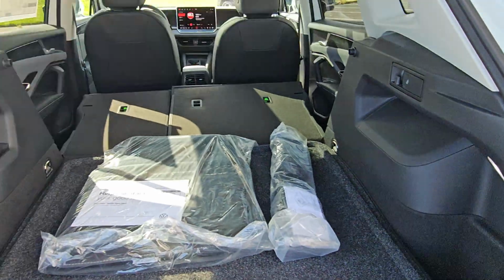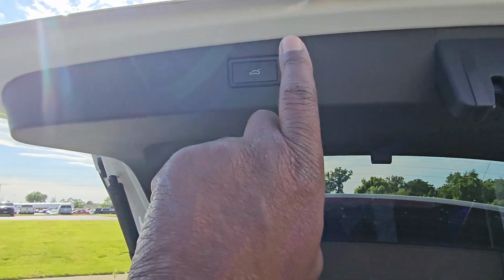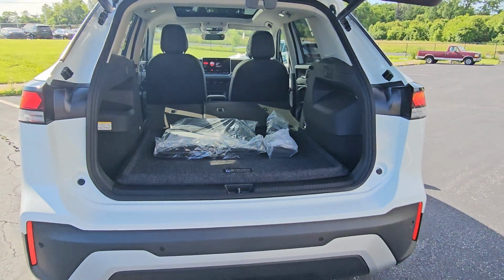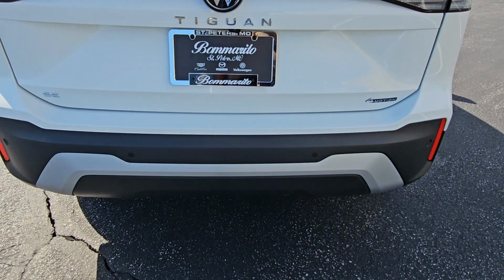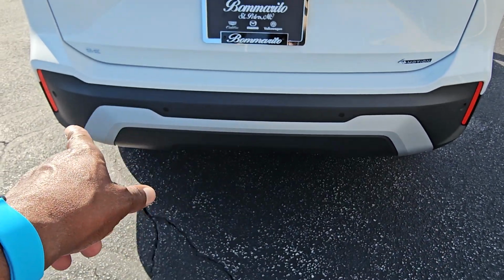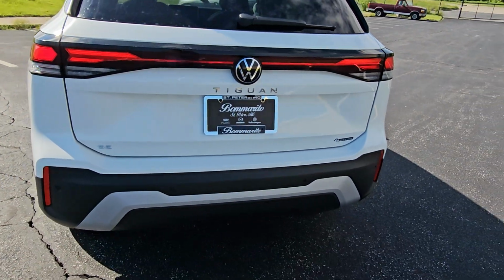I'm trying to do this and not get tongue-tied, guys. The button to close the hatch here on the left side, it's moved over to the left side. That's still going to be adjustable. Your park distance sensors are in the bumper there. The bumper itself has black cladding on it here to kind of mimic tail or exhaust pipes. And then you have it down here with a splash of silver in the middle right there. And there's the Tiguan logo right there. SE off to the left, 4Motion off to the right.